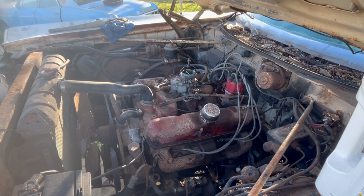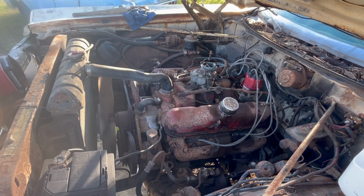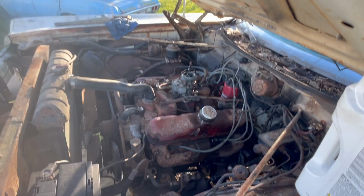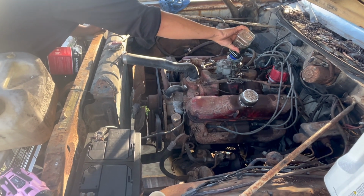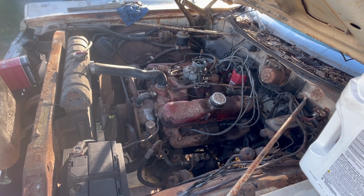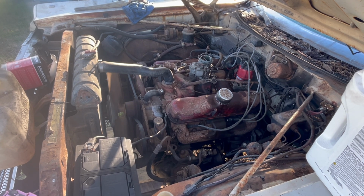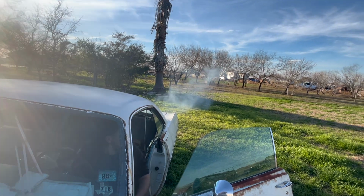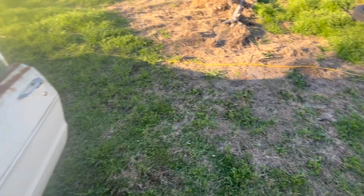Look at all that smoke. Where? There's a bit of smoke. It's probably that Berryman cleaning it out. Is it smoking? Hold on, all right, hold on. Let me go to the back real quick. Go to the tailpipes. Just concentrate on the tailpipes.